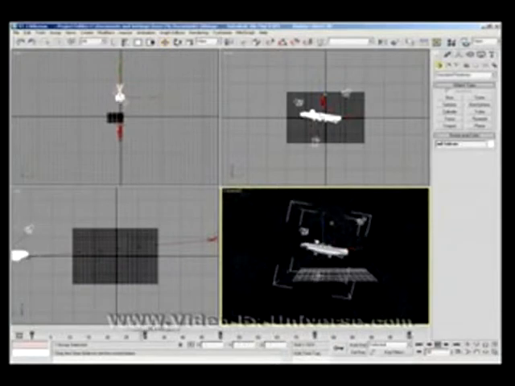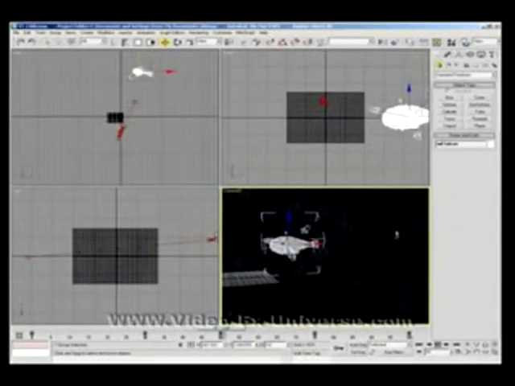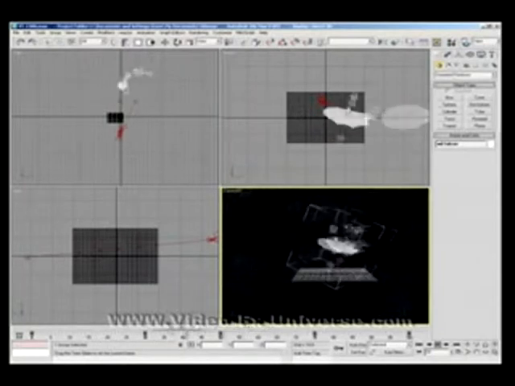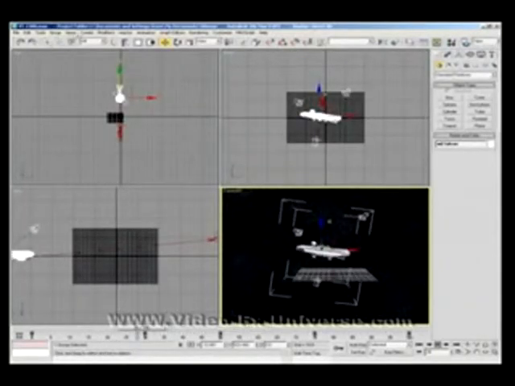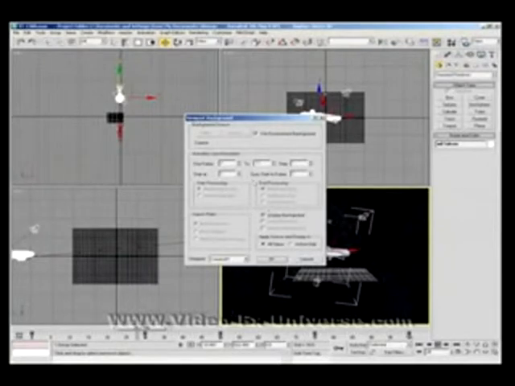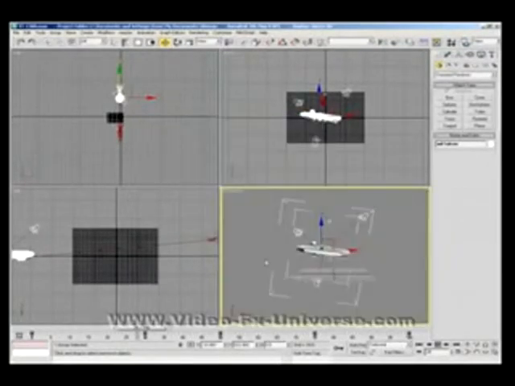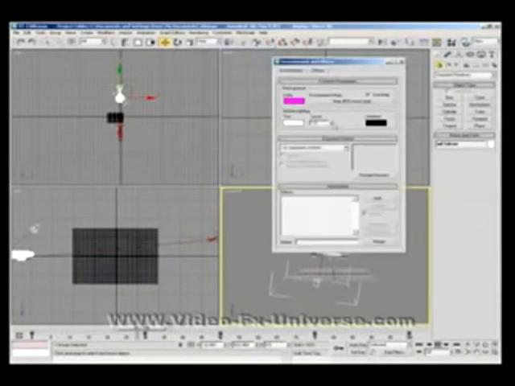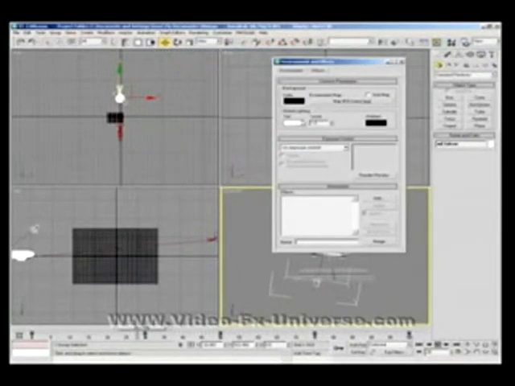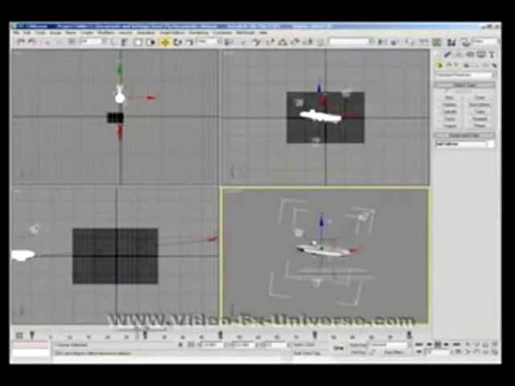Now effectively, what you should be getting when the camera and the ship move is the stars moving to the left as the camera pans around, but as you can see we have no movement at all, and this is very, very flat, so we don't want this at all. So don't use backgrounds expecting them to look very good, because they will not work. So click on the viewport backgrounds, display backgrounds, active only, and we go back to that, render in environment. We're not going to use the map, and the colour is set to black. I don't know why it's set to pink, but there we go. And this is how we create a star field effect.